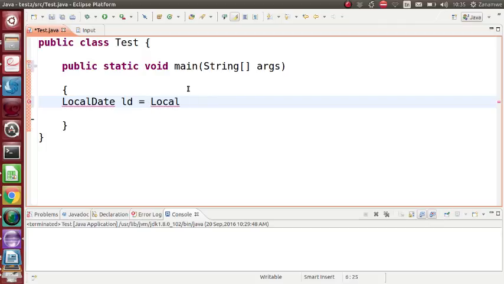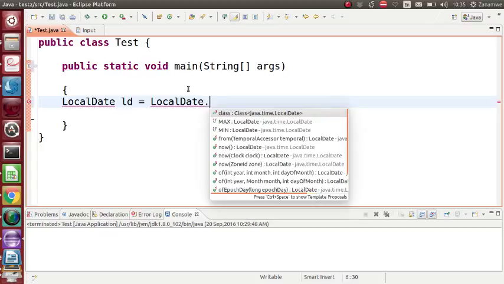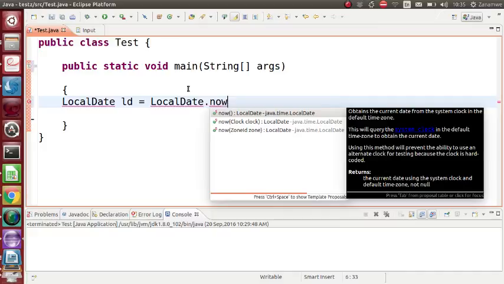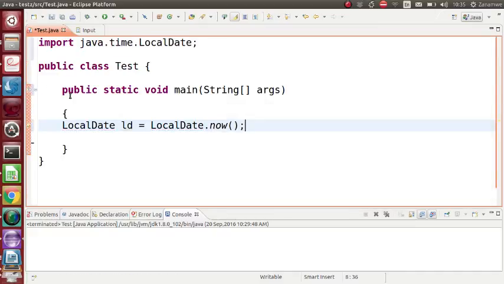Right, this LocalDate is not in the standard java.lang package, so we need to import it. It's in the java.time package.